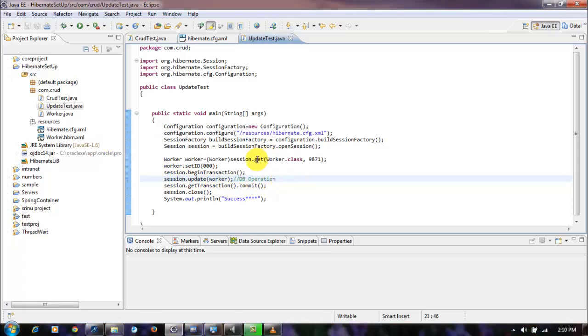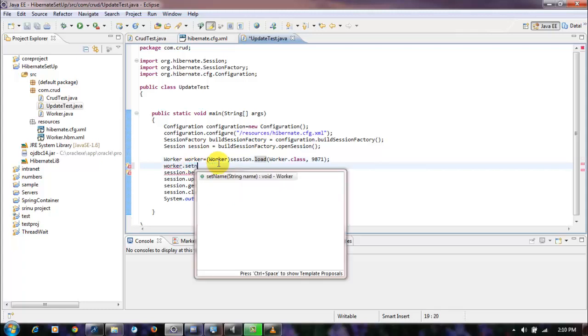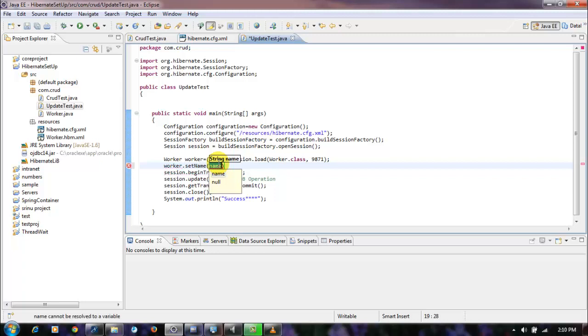If you see this get method, it is collecting the database table's row information, right? Similarly, we can use the load method also in this case. Let us run and see what happens.